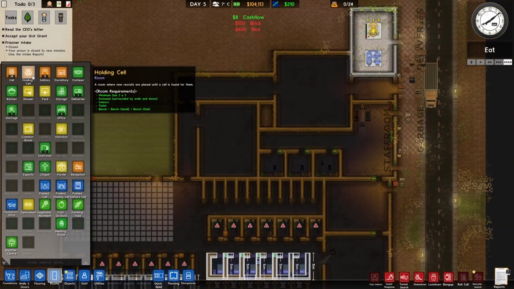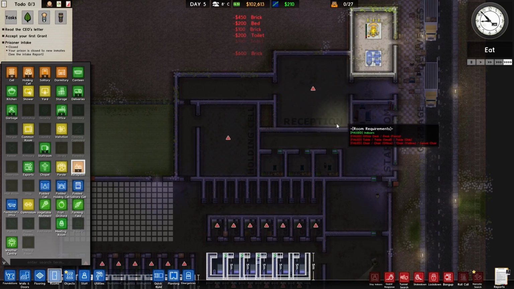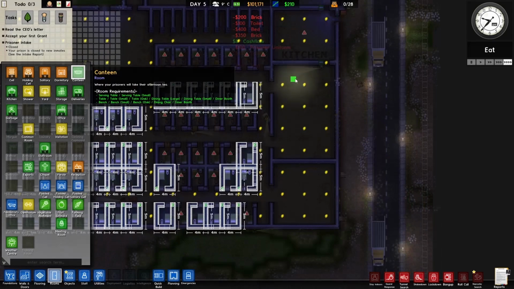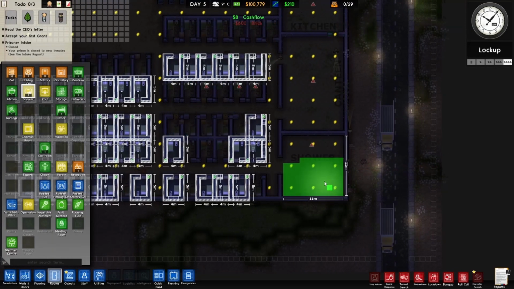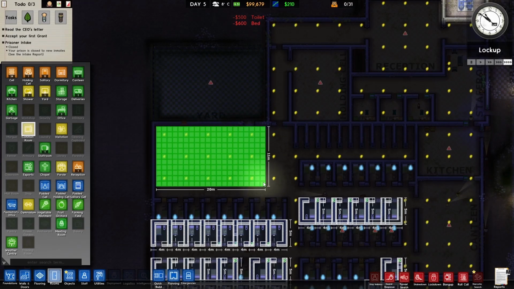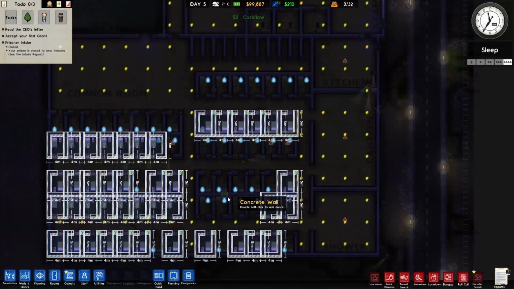So now we want holding cell. And reception. And let's say kitchen. Canteen. And shower. And then yard. So, and before I forget, let's just bung in common room. So now we can get rid of that planning. Awesome, excellent. So, more cells are being built.